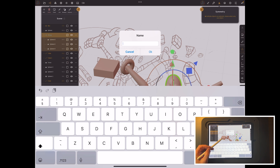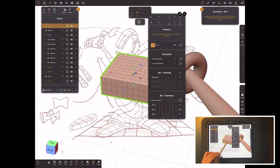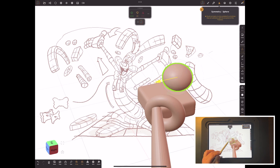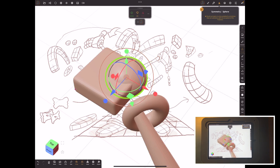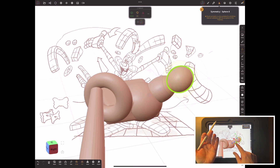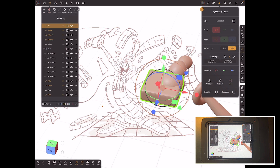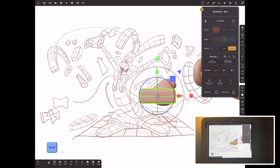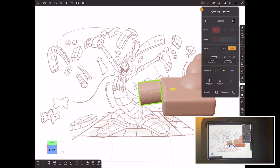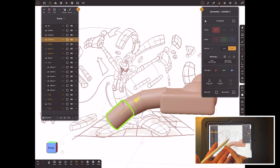For the hands I'm using very simple primitives like boxes, tubes, and spheres. The box has had its geometry lowered right down, then subdivided, which gives much more rounded edges. The thumb's fatty pad is just a compressed sphere, then the first and second parts of the thumb are just spheres. They'll all be merged together once we do a voxel merge.